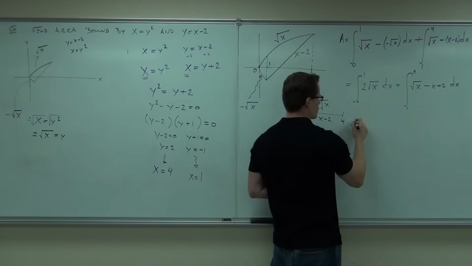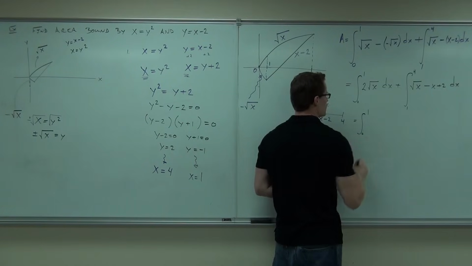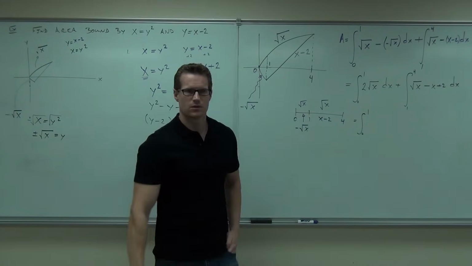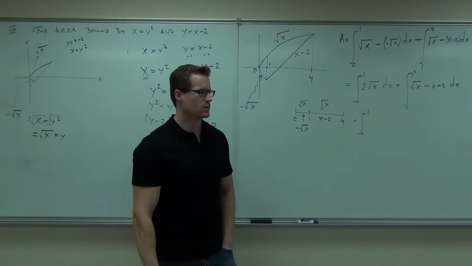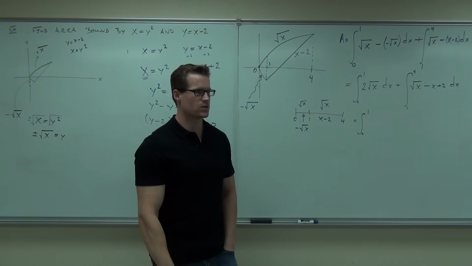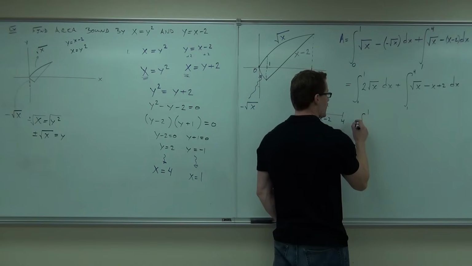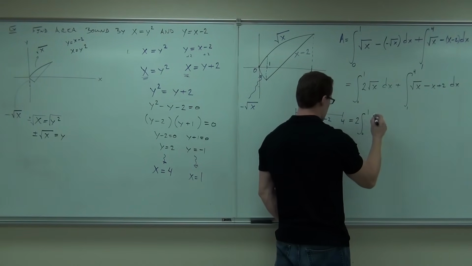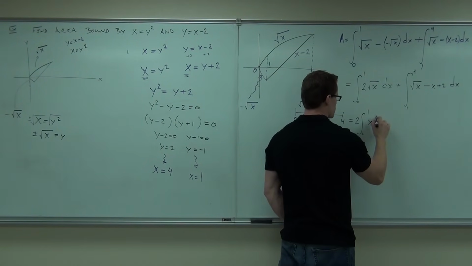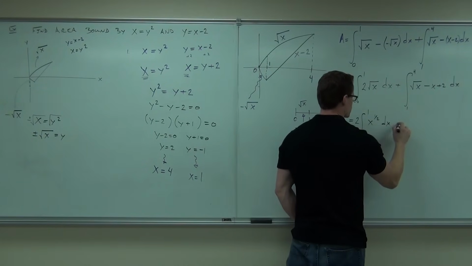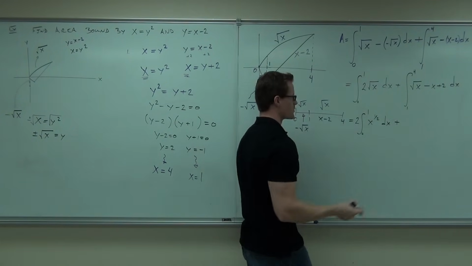Let's keep it going. You're on a roll. 0 to 1. How are you going to write that integral? 2x to the 1/2. X to the 1/2. Very good, because then you can use our integration table and do that. Probably also, you might want to be pulling that 2 out, just for fun. Oh, or, well, you don't have to. You can surely leave it inside of there. That's really just a personal preference.